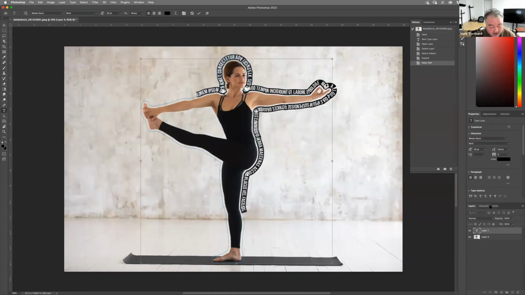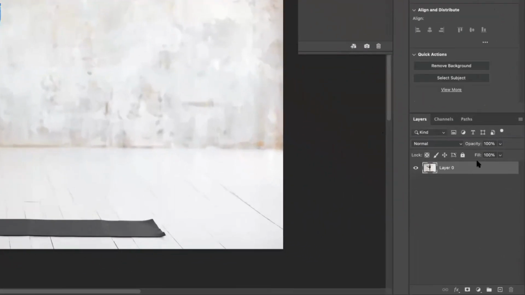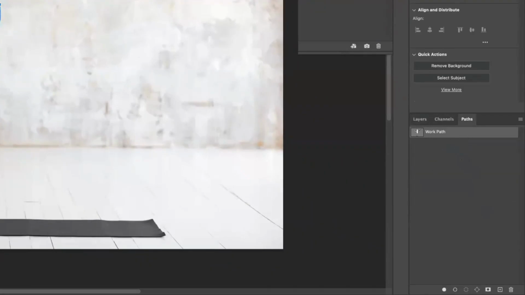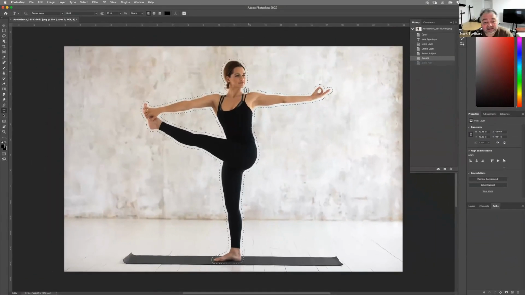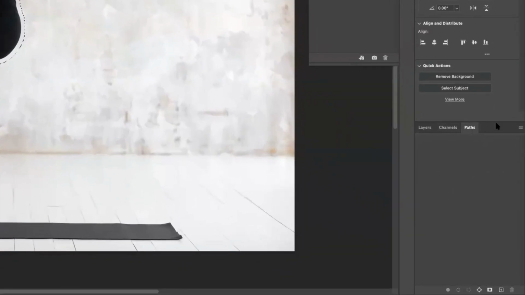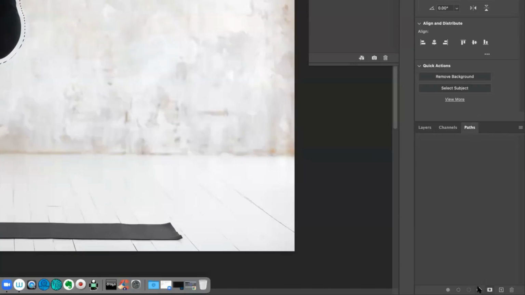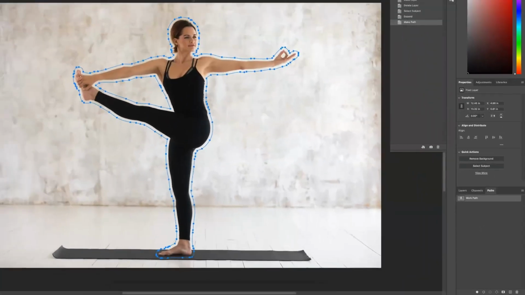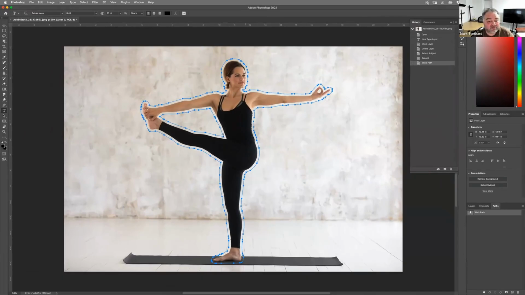So I was in the path panel. I'll go back and show you again. Okay, so there's the path. I made a path from the selection. Let's go back a couple of steps. It was in the layer module and I expanded the selection. I click on the path tab, it's down the bottom right hand corner. I then want to make a path out of this selection, which is this tool down the bottom. It's got a circle with 12, 6, 9, and 3, little squares on the end. So I click on that and it creates a path.